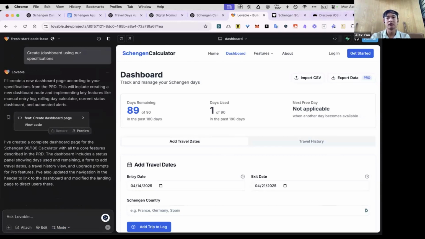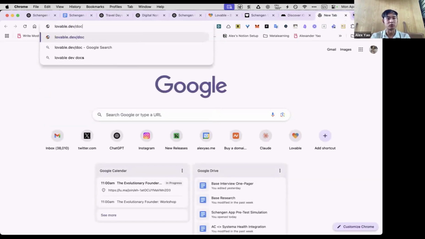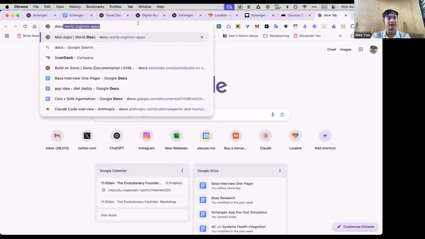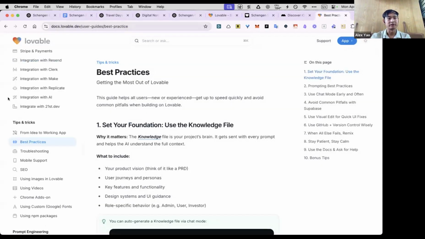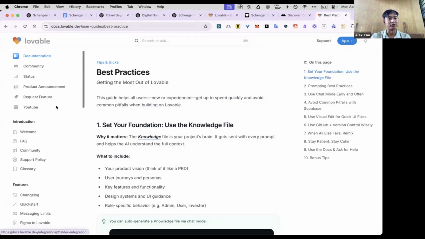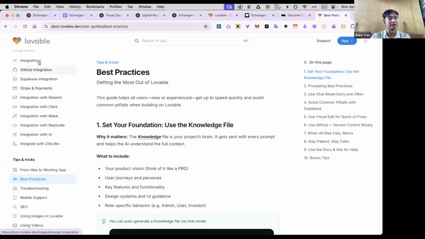the instructions there. One resource, for the purpose of this workshop and in general if you're using Lovable, is the documentation for a lot of the features that you would need to learn about. You can see what integrations Lovable is very stable at using.